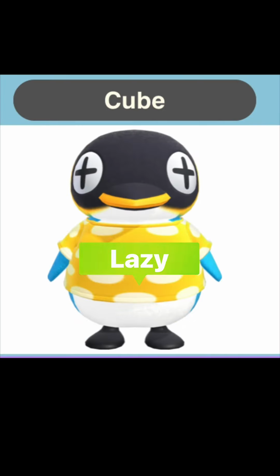Well, Cube is another lazy fish, which is quite surprising, because I can't believe it, lazy fish in a row. Seriously? I know, right? But I'm trying to think this through, and he definitely looks like a very original penguin, but he's got plus signs for eyes. It looks kind of different to some of the villagers that we've seen who haven't got plus signs. And for me, I would have to give him an 8 or maybe a 9 out of 10. But I think I'm going to go with a 9, because I love his design pretty well. Obviously, he's not one of my favourites, but I just love his design a little bit more. He looks kind of awesome, and plus, everyone loves him.